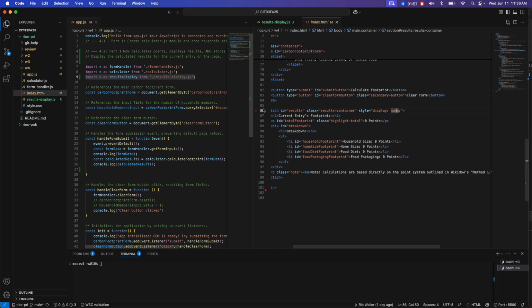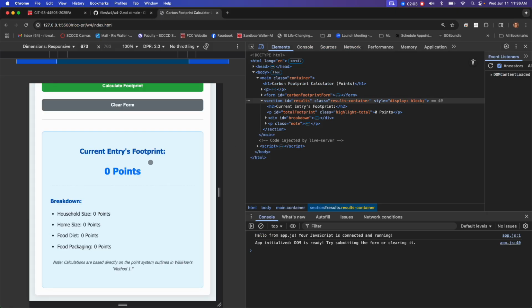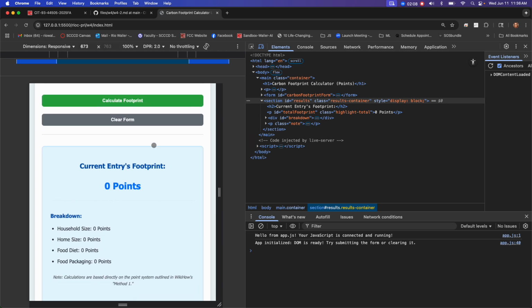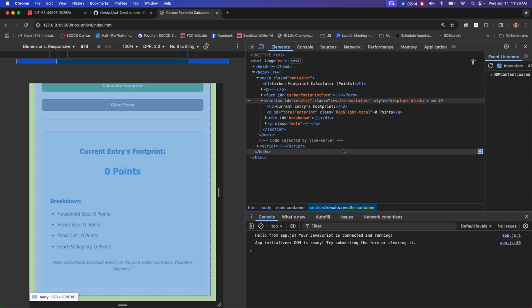In here, for me on line 86, there is the none. So I'll change it to block, so then it'll show up every time. The other thing we'll do is once you calculate, then we'll show this. But for now, just to make our lives a little easier.